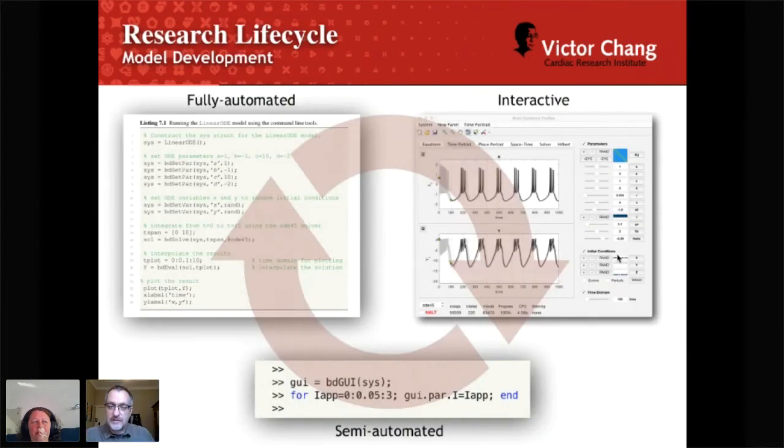So this is what I say. It's not just a tool where you have a graphical user interface and you're stuck with that. You can automate your studies using the workspace interface, and then you can fully automate your surveys and large computations using scripts that don't use the graphical interface at all. And this represents the research development lifecycle, or the model building lifecycle, where you might do some interactive play. Then you'll do some quick and dirty analysis in a semi-automated fashion, and then you'll take that to a fully automated script, and you can repeat this cycle as you need.